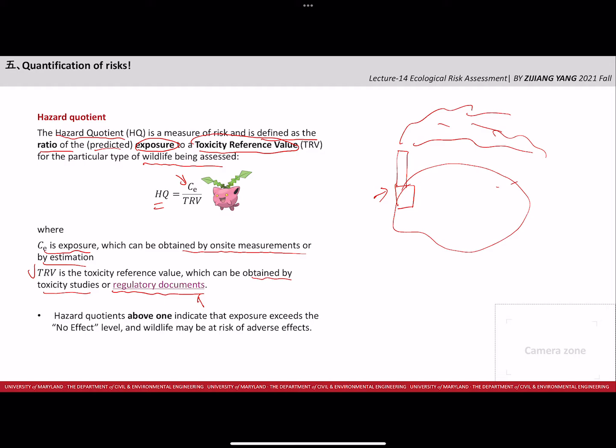As I mentioned before, for the hazard quotient, if HQ is above 1, it means it is at risk, and if the hazard quotient is smaller than 1, it means it is safe. For the risk, I would say it may have a risk, because the screening level, like the document I showed you, takes the most conservative values. It wants to make sure everyone is safe. But in reality, not everything is included, so we may need some further study. Do you have questions about this one?